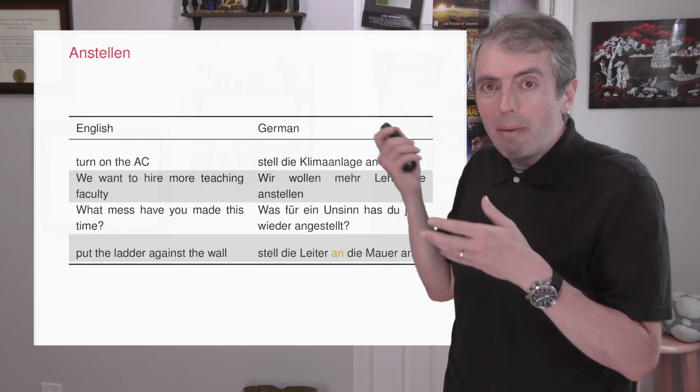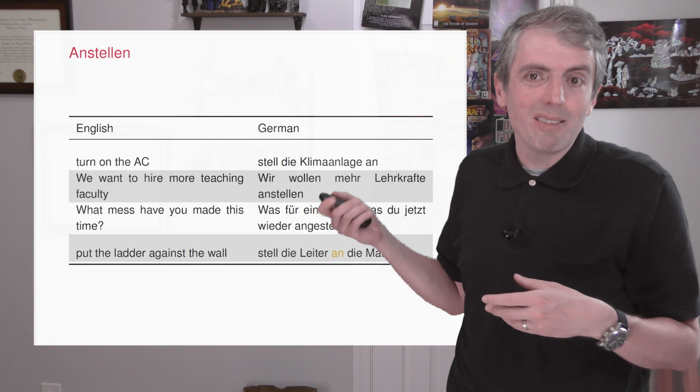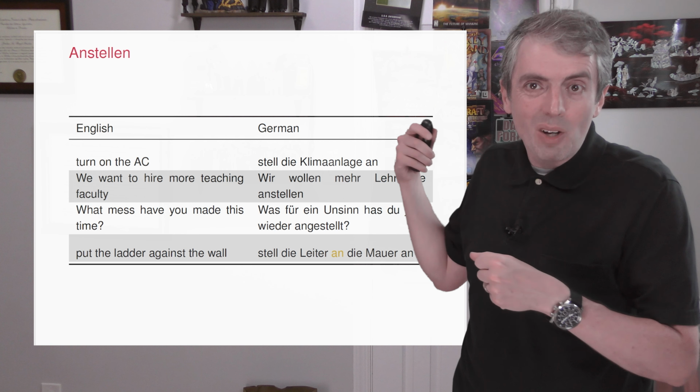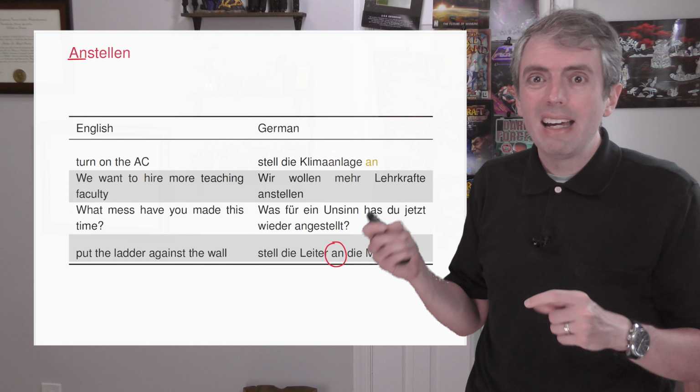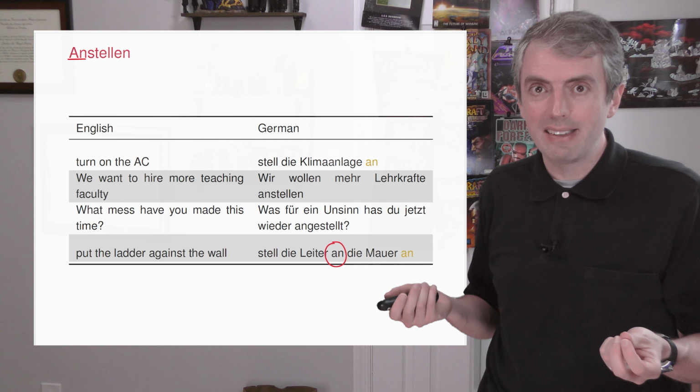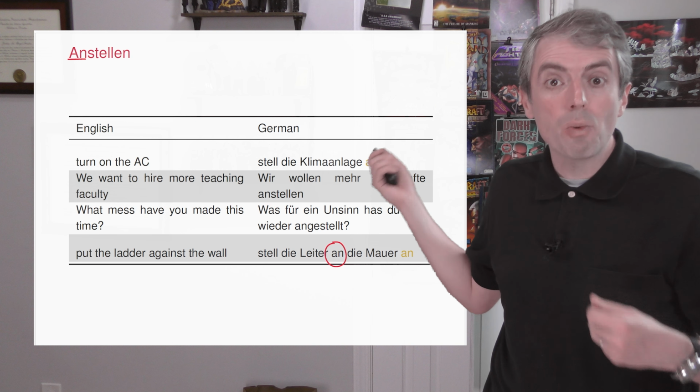Second, you might have noticed that anstellen doesn't hold together very well. If you use it in some sentences, the an moves around in the sentence and goes to the end. And as we saw, the an itself can be a preposition, adding to the confusion. Now, my goal is not for this to be a German lesson, but the takeaway should be that you can have very different translations of the word anstellen. And if you're trying to translate anstellen into English, then you need to know the context to get this right. There are lots of different options.